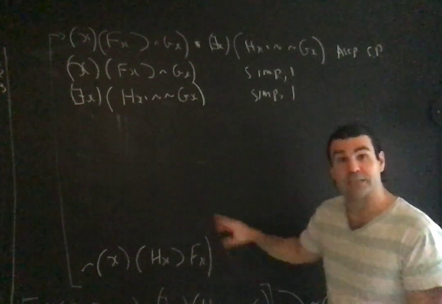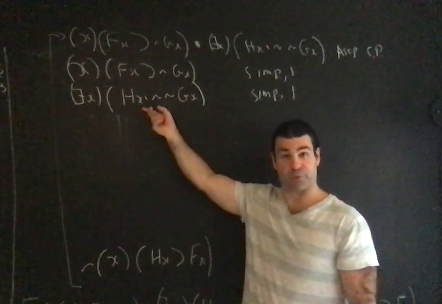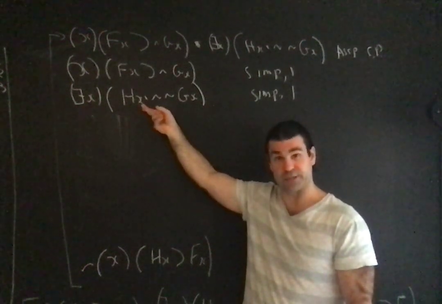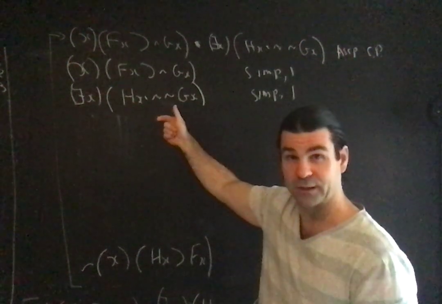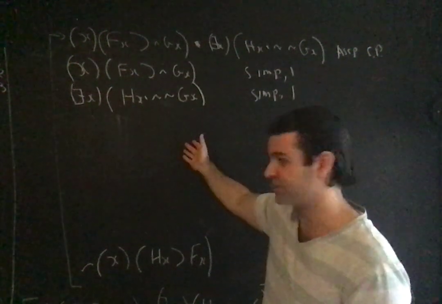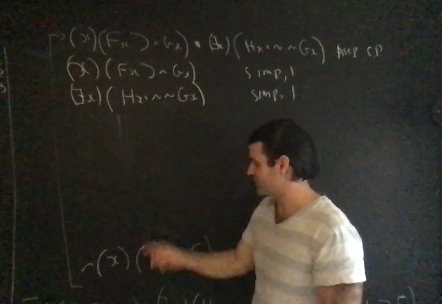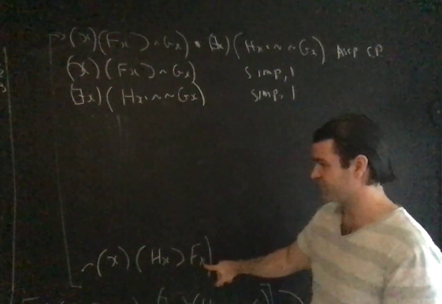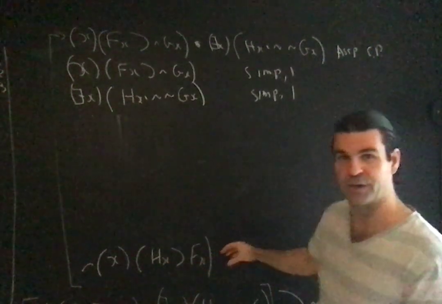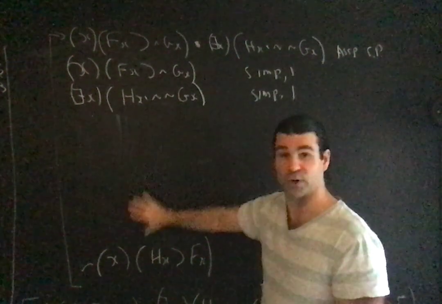Now, you could say, well, this is a negation. I could set up for indirect proof, indirect proof within this conditional proof, perfectly legal, perfectly appropriate way to go about solving this problem, and you would be able to solve it that way. What would you assume? You'd assume the universal statement for all x: if it's h, then it's f. All h's are f. You would assume that and you would derive a contradiction of some kind. So let's go ahead.